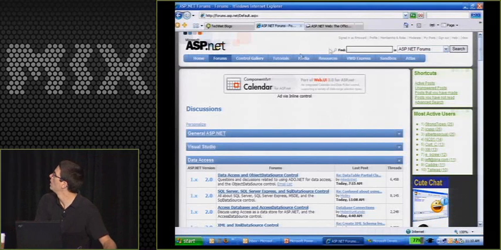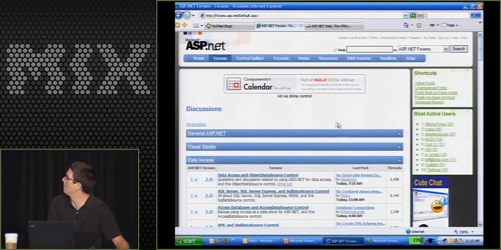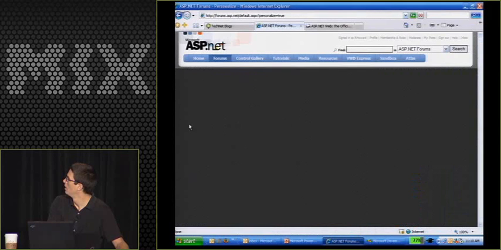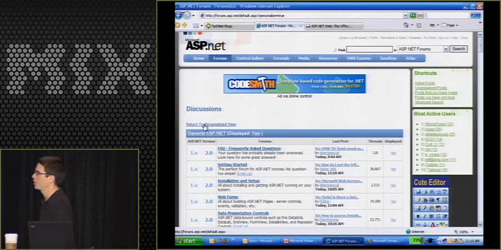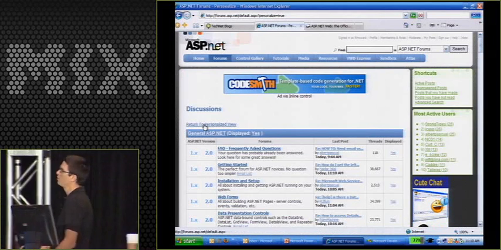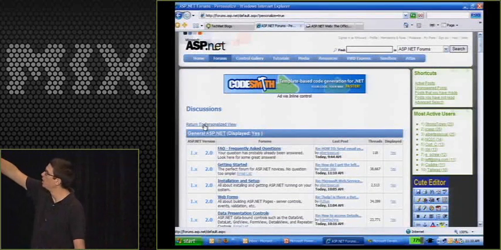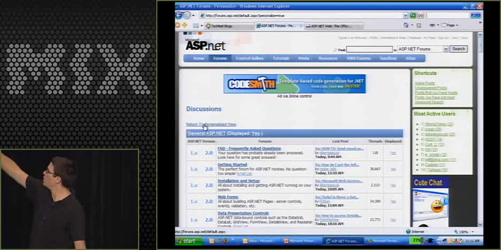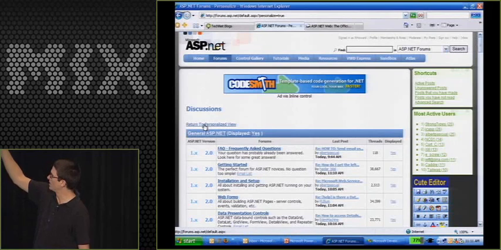But the other thing we have is the ability to fully personalize the application. So if I expand general ASP.NET, and I click on this personalize button, that actually does do a postback, but I can put the app into personalization mode. And what personalization mode essentially does is you can see that now there are some options that say displayed, yes. There's actually a new column that was added that just says displayed.